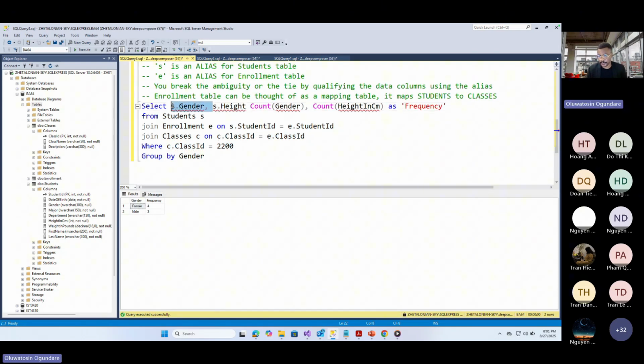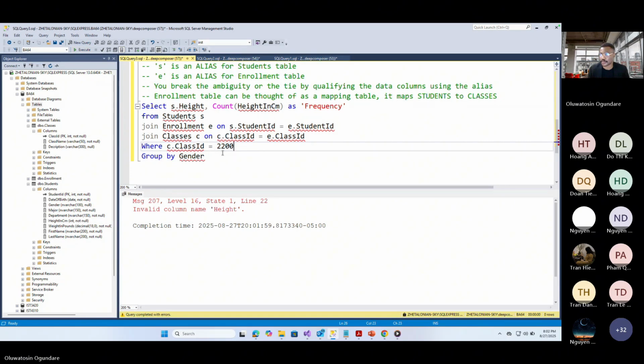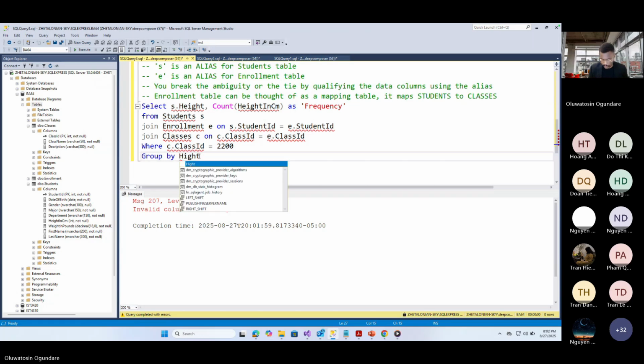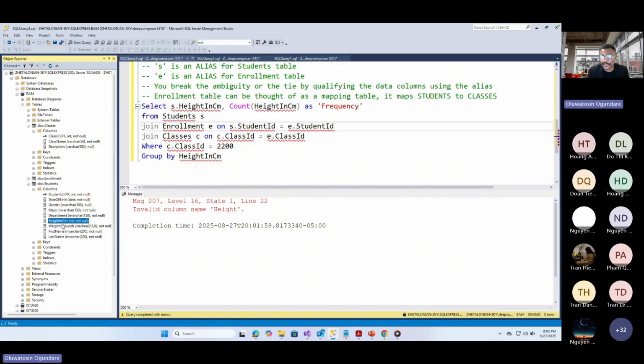Let's do height. I think that should be correct.